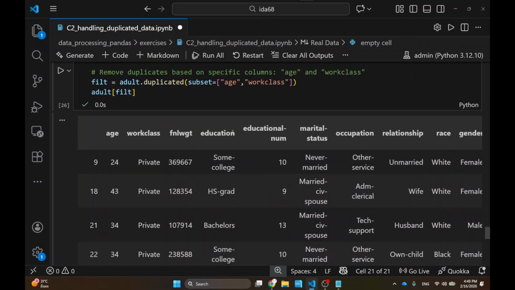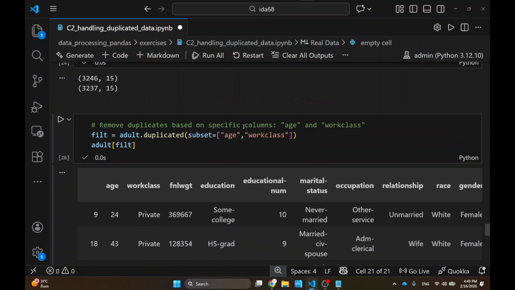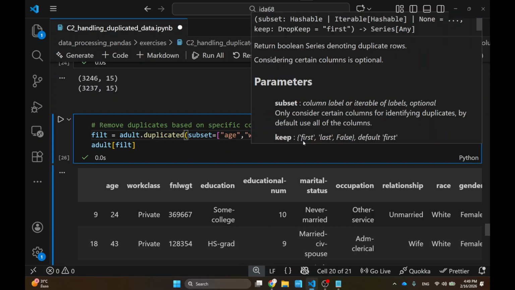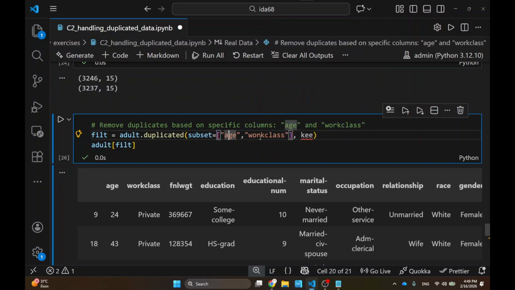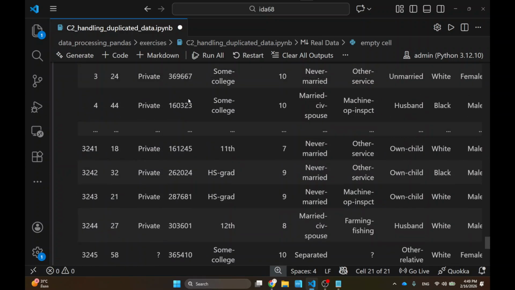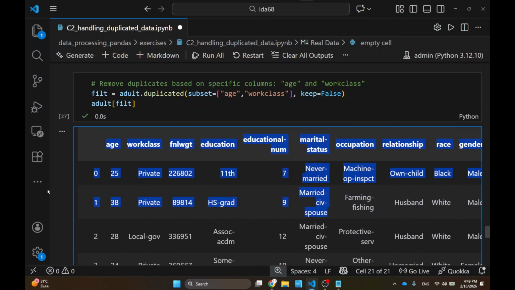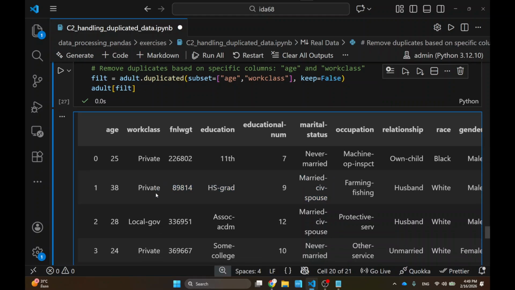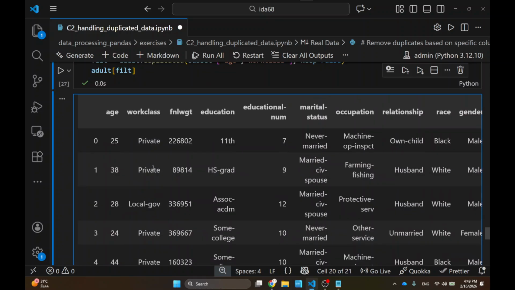Right now, if I do this, I'd see... I want keep equal to false. Let me keep equal to false. Now if I check the age and work class, it's hard to see here, unless I can sort it.